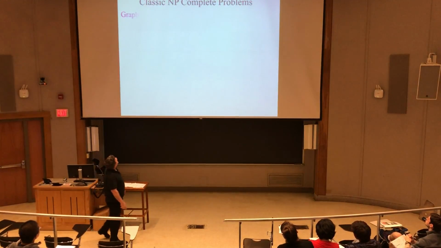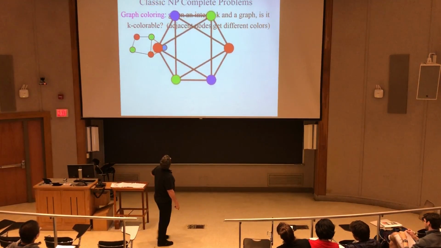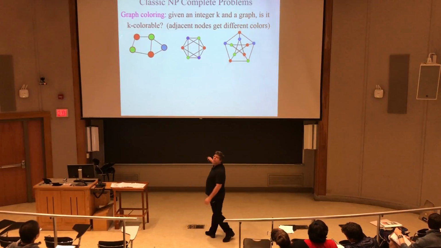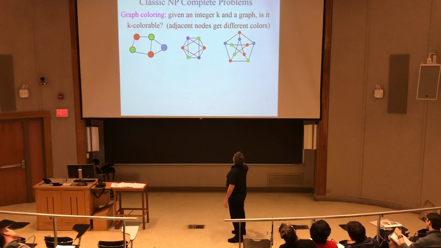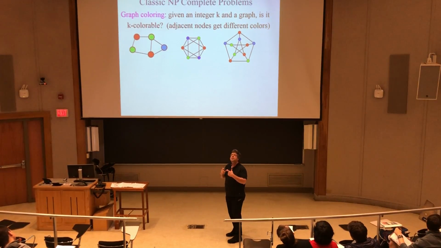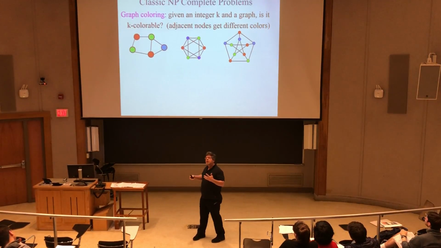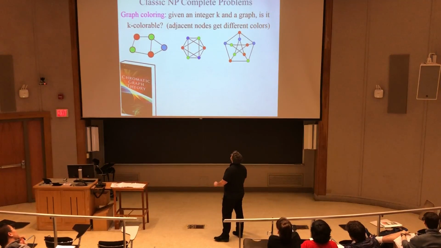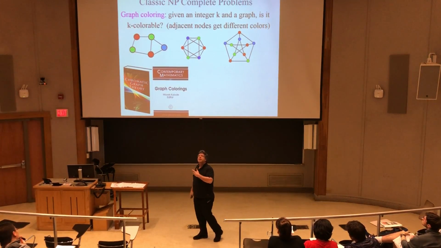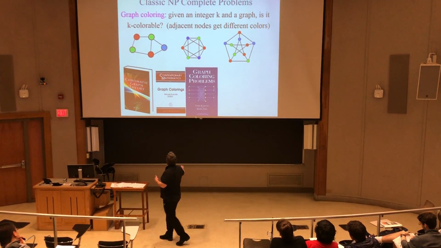Okay. Graph coloring. So we already mentioned that. I give you a graph and I say, is it possible to paint the nodes with, say, 3 colors to make sure that no 2 adjacent nodes in the graph that share an edge between them use the same color? It's like a coloring problem, you want to distinguish the nodes. There are entire books written on any one of those problems, by the way. I'm just showing you a couple of books on graph coloring.